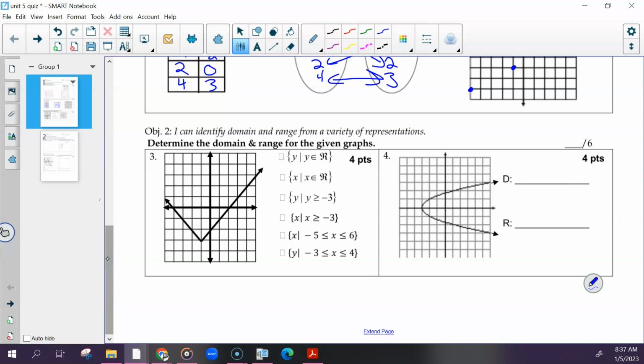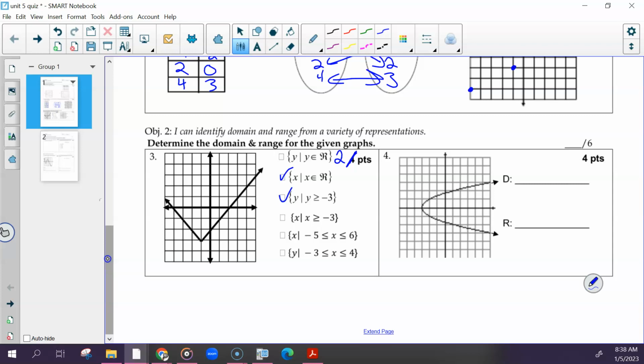For the most part, we did fine on the second section as well. The domain for number 3 should have been all real numbers. The range for number 3 should have been y is greater than or equal to -3. Some of you put all real numbers for both, but that was not the case. And then there was a typo because this was only supposed to be 2 points, not 4. Questions on that before we move on to 4?